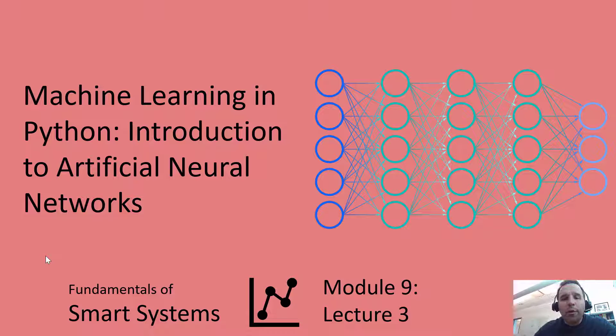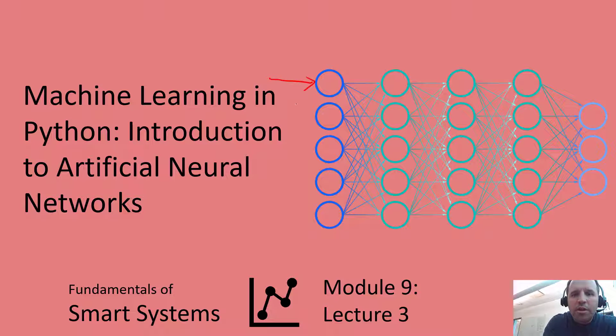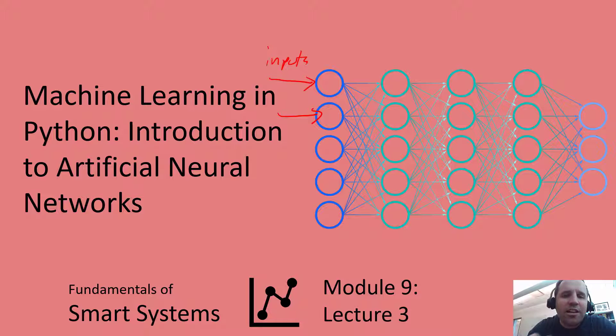So typically in a neural network, and I've got one shown here, we pass inputs into some kind of model. So here are inputs. That is a signal, so this could be a number. In our brain it's an electrical or a chemical signal. So in a mathematical neural network, we pass that input through. That is fed to something called a neuron. So each one of these circles we call that a neuron.